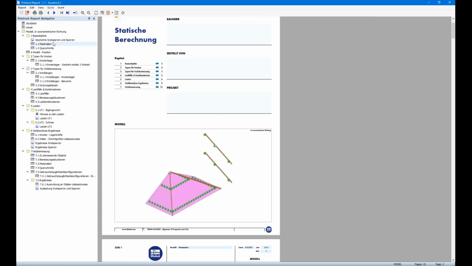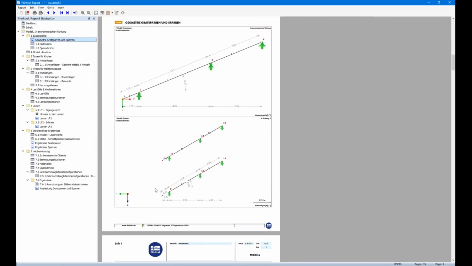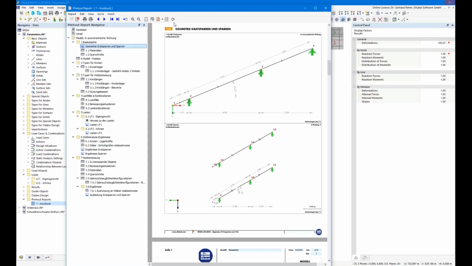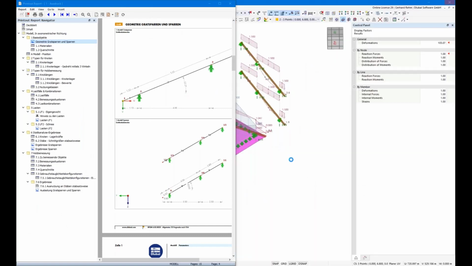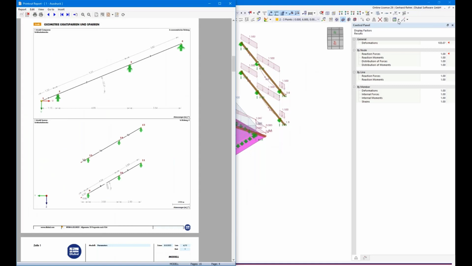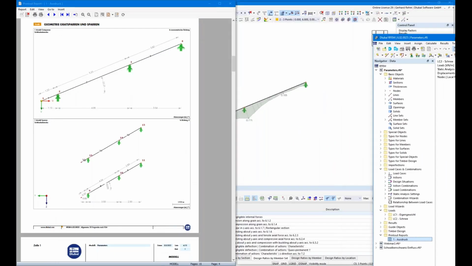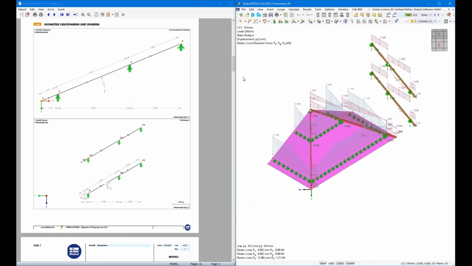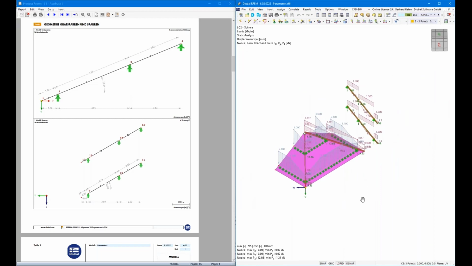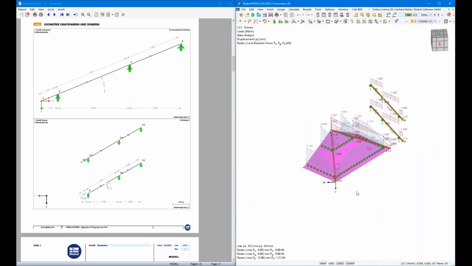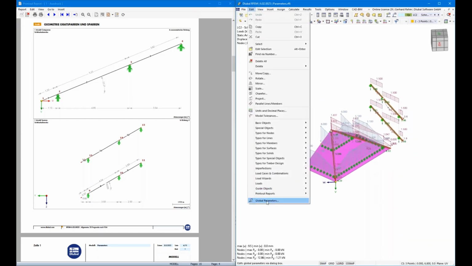All right, so maybe let's check the geometry. So this is this picture here. It's about the hip rafter and the rafters, the dimensioning and so on. So maybe I can bring this next to this. Here we go. Let's remove this one here, and this one. Of course, it's a big advantage if you have a second monitor, because with one monitor, it's too small. Okay, so let's open the parameters again.